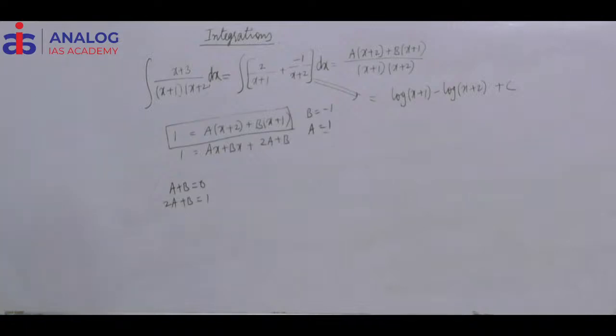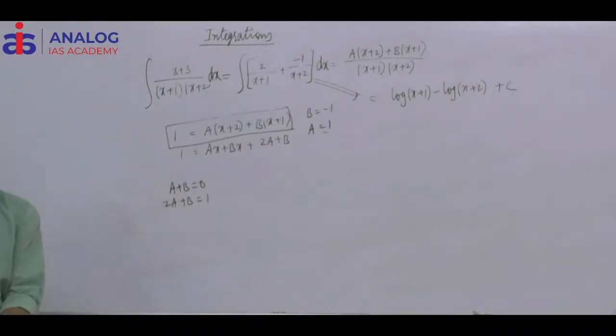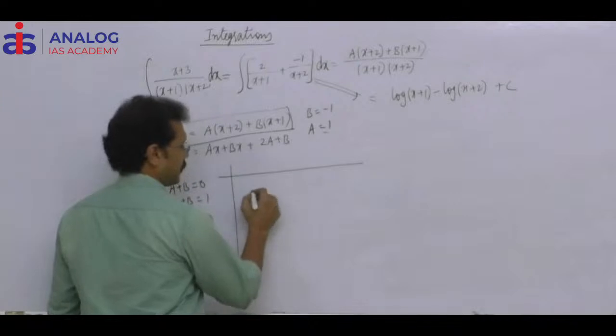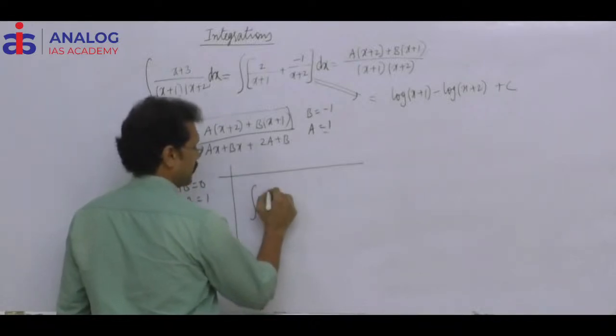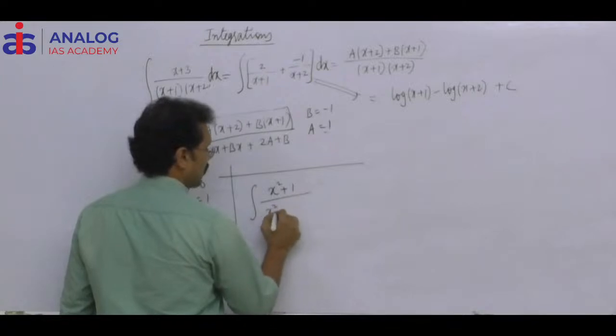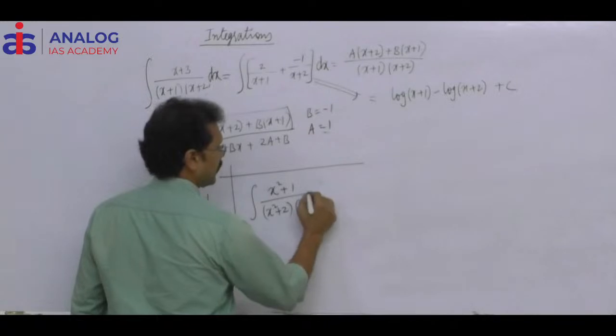You cannot say that all these things I will do in the examination. You don't have that much space to write an answer, and that much time definitely is not available. Okay. Fine. One more similar kind of thing for your consumption: x square plus 1 by x square plus 2 into x square plus 3 dx.